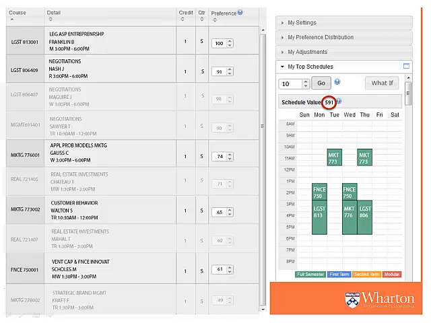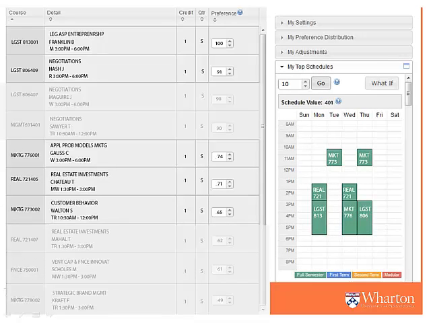Assigning adjustments can work both ways. You can tell CourseMatch that the combination of 2 courses has a lower utility. If you want only one of 2 sections and never both, you can tell CourseMatch that the combination is worth 0. In such a case, CourseMatch would never add the combination of those 2 sections to your schedule. Let's go back to Jessica's original top schedule without the adjustment.